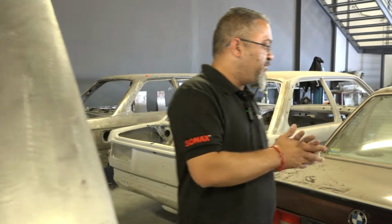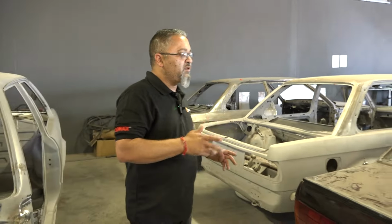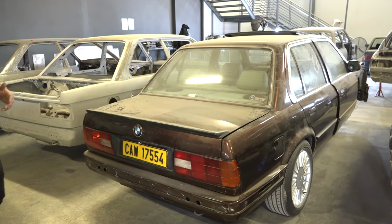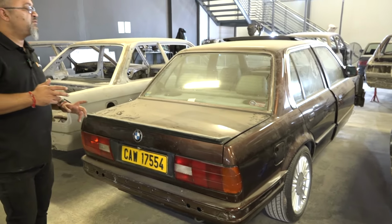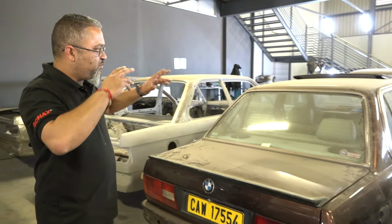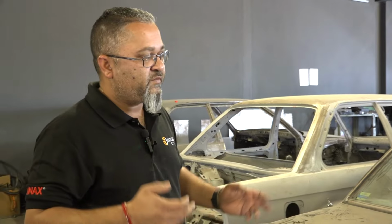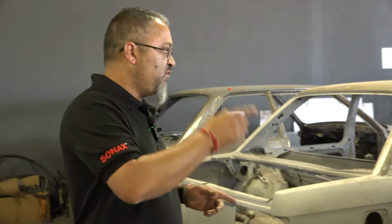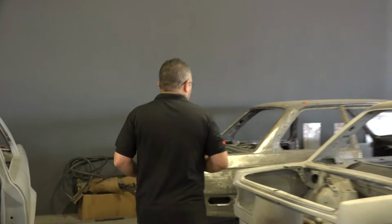Then we've got the brown photo that came in. This is the chrome bumper, plastic bumper car. We've started on the car: we've extracted the motor, gearbox, and front suspension with the prop shaft and so on. We've got the car basically in the air, ready for its chassis leg removals. So this is in the queue basically for fabrication.